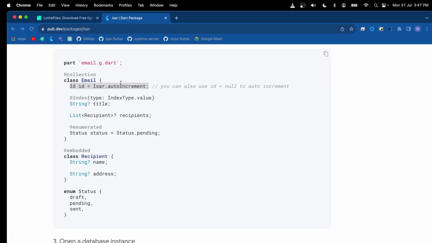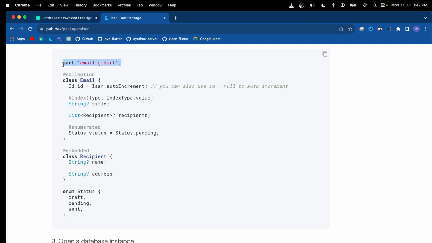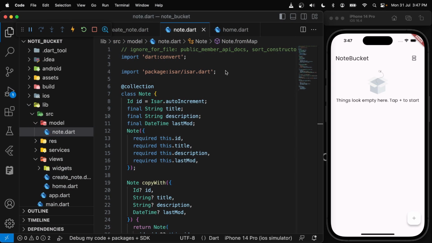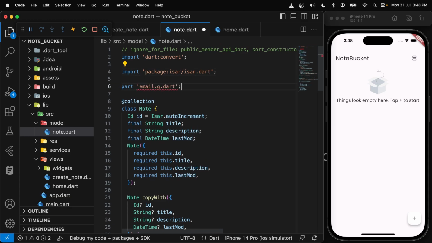One more thing that we need to make sure is that we have declared this like so. So we're going to have a part note dot, and observe that we have a note.g.dart. G means generated, right? So this file is yet to be generated, and this should be generated by Isar itself.